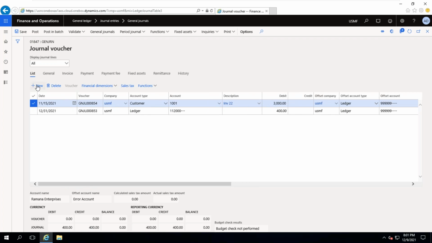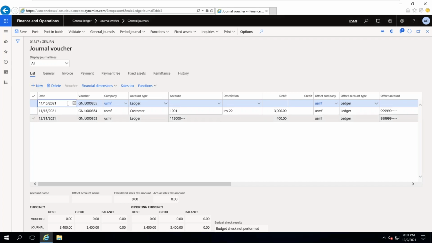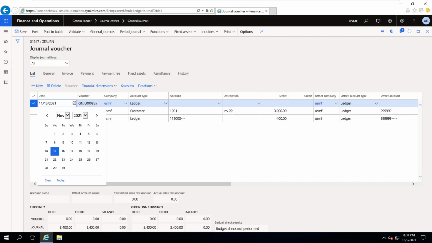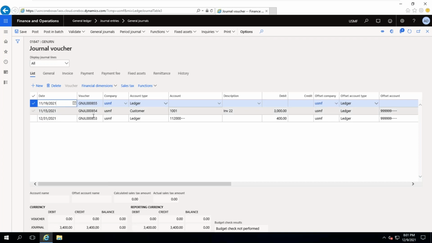Even for vendor also you can map here itself, or invoice journal if you want. Suppose an invoice is pending, you need to pay, generated on 19th. You can select vendor account and US101. Invoice number. If you use invoice journal, you have a separate field for invoice number and you can enter that one.